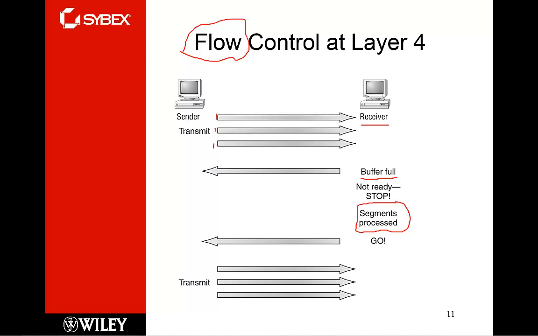And it's just like when you get back from vacation, you empty out that mailbox, and you just say to the post office, go, I'm ready to get some more. So that's flow control. It works the same way with the post office and the computers. So you notice after the sender received this stop message, it did not do anything until it received this message. What is this message? Oh, it's go. So go, and then it fires away. It's been waiting a long time, and then the newspapers just start flying into your mailbox again. That is flow control at layer 4.